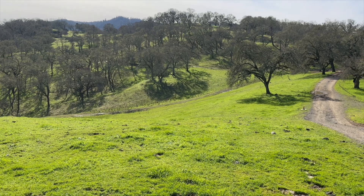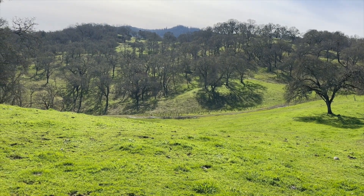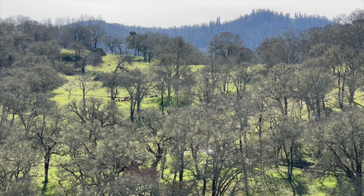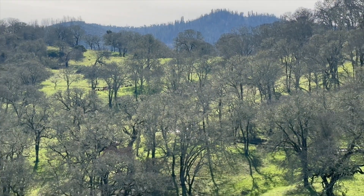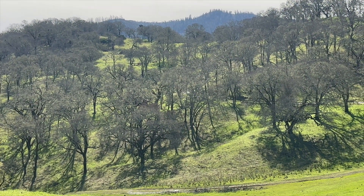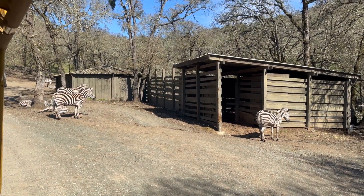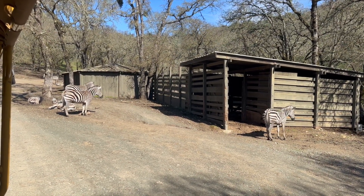I can see Watusi cattle in the distance up towards the top of this ridge — reddish brown and white cattle, an African breed. Unfortunately they're down a road this truck can't drive because it's way too muddy — we have a lot of dirt and gravel roads and a lot of recent rain. We've got a bunch of zebras here — this is our mommy and baby group. We've had seven baby zebras in the last year; they all start to blend together.